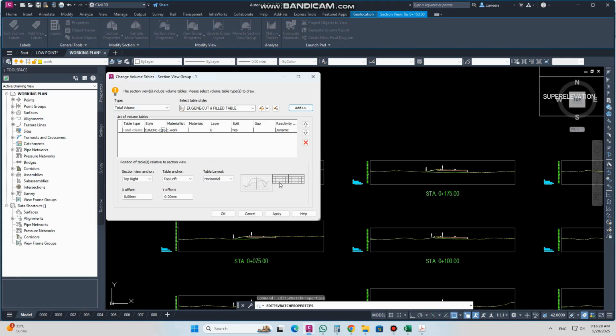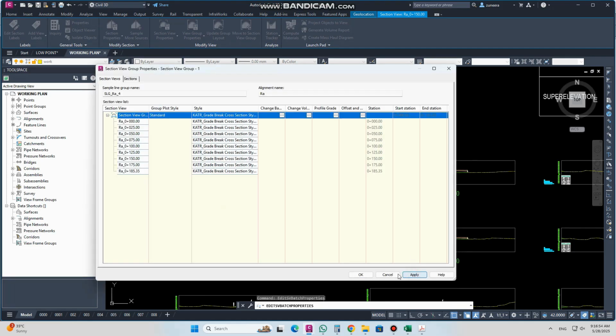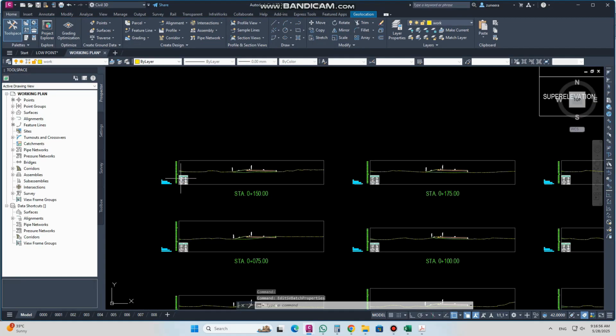Click add, select any table style, and as you can see below in the preview the table will appear. If I need it inside our cross section area, suppose here on the left side at the bottom corner, I will select bottom left and apply OK.